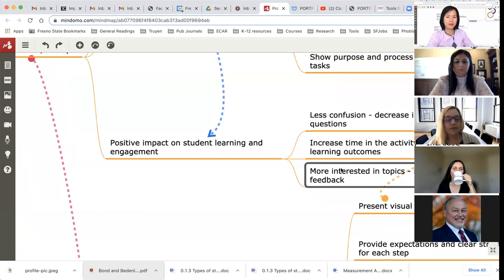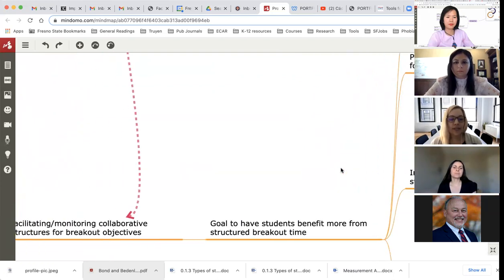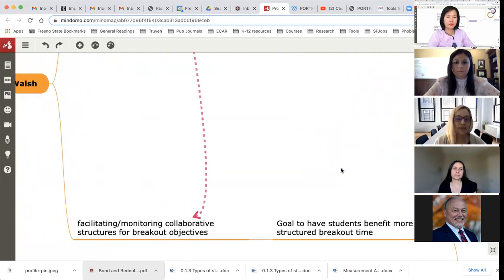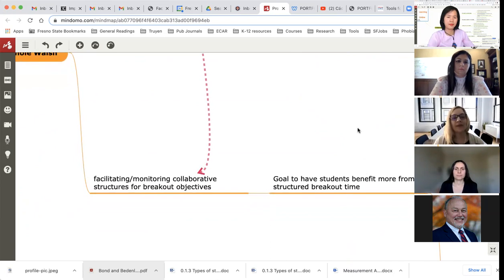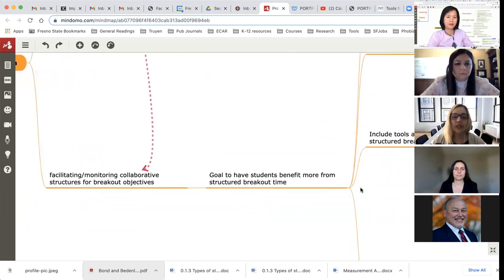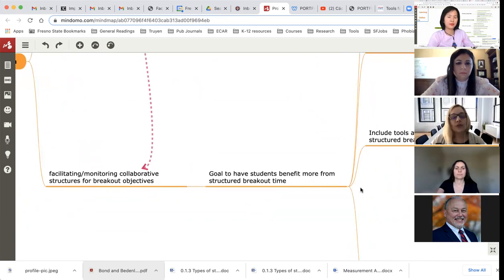So once I realized that visual thing, then I had my aha, which was facilitating and monitoring these collaborative spaces, and how to do the coaching thing myself as the facilitator to get the thinking going in particular aspects, but I wanted them to construct and do their learning. So what I did then is I realized the same thing. I wanted to be able to give them everything they needed.